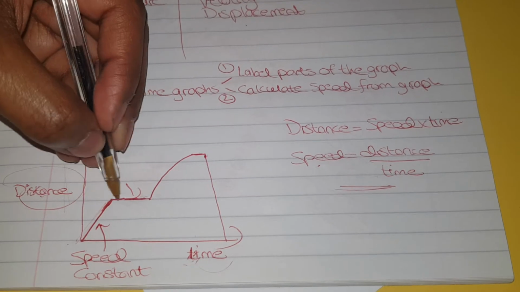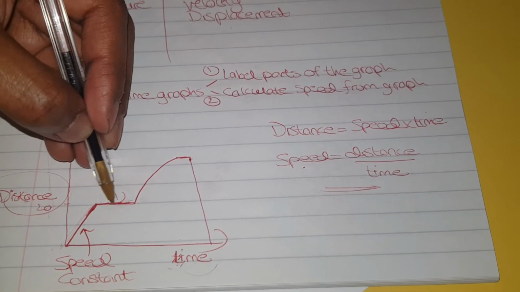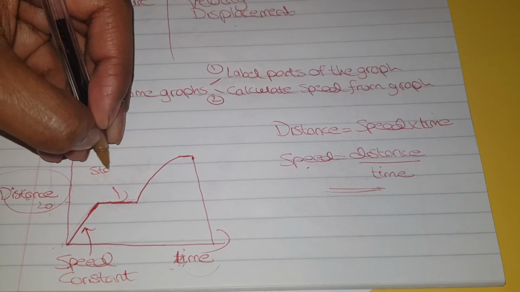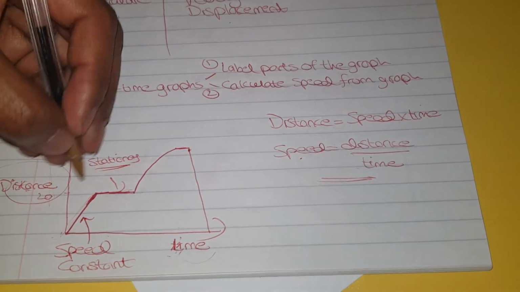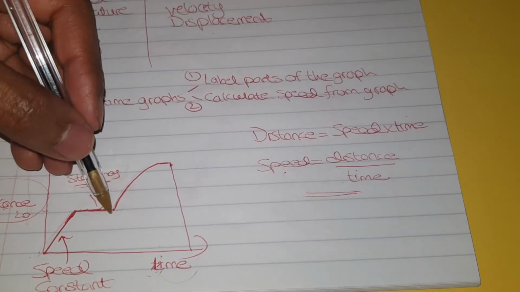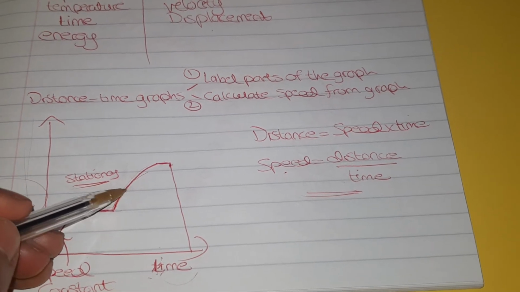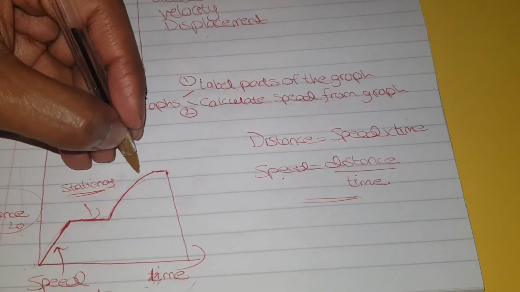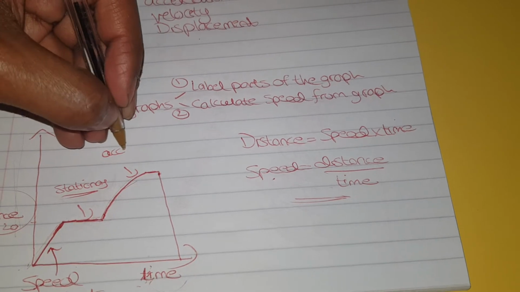Here, your distance is the same. So if let's imagine you had a number 20 there, you're staying at 20 meters for all this time. So you're not moving. So what can you say? You're stationary. That just means you're not moving, because obviously your distance remains the same. Here, your distance is increasing again. So obviously you're moving. So there is some speed. But if you think about it, you're getting less and less steep. So that means you are actually accelerating.